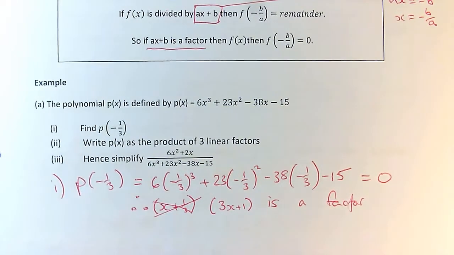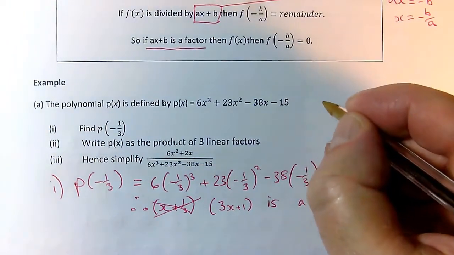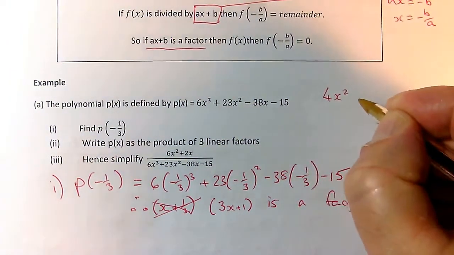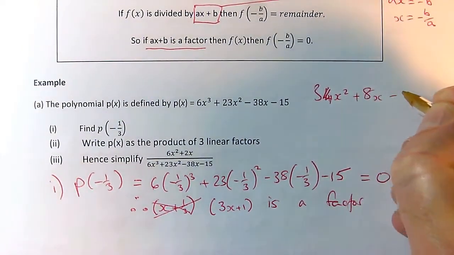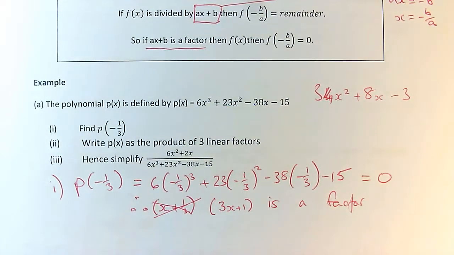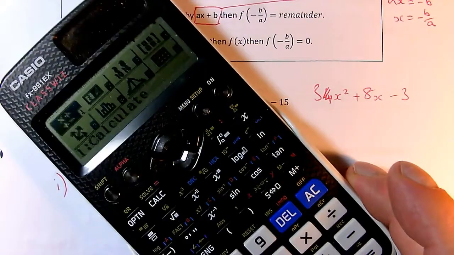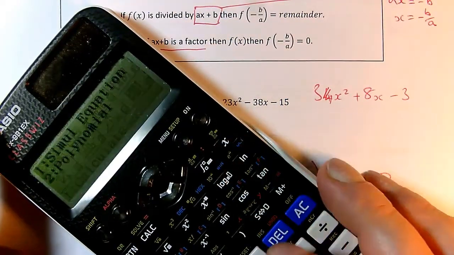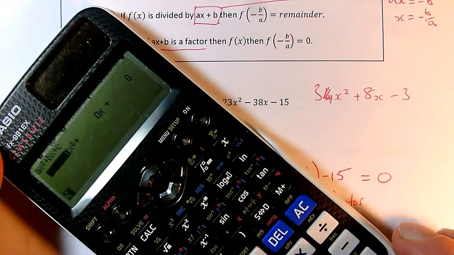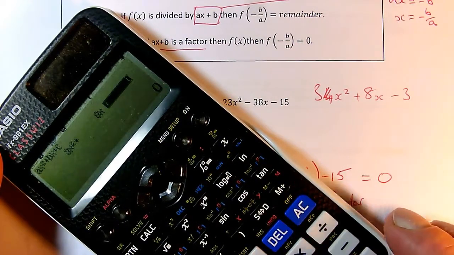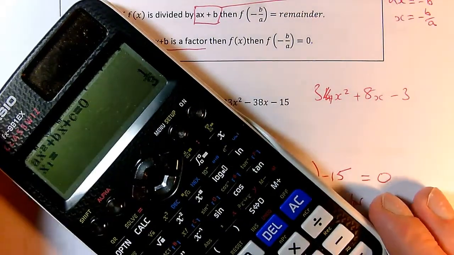This should remind you of when you're cheating on your calculator, when you're factorizing something like 3x squared plus 8x minus 3, and you think, I'm too lazy to factorize this, I'm going to use my calculator in equation mode and it's going to tell me what the factors are. So you go into your equation mode and you solve a polynomial equation of degree 2: 3x squared plus 8x minus 3. You solve it and the first answer it gives you is a third.